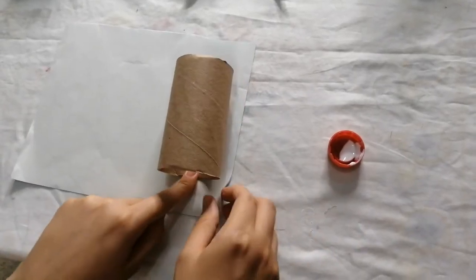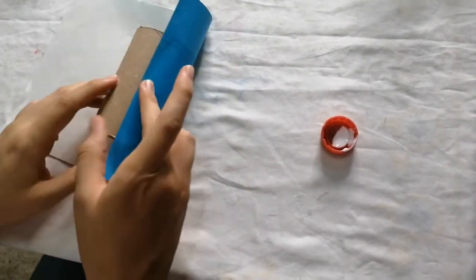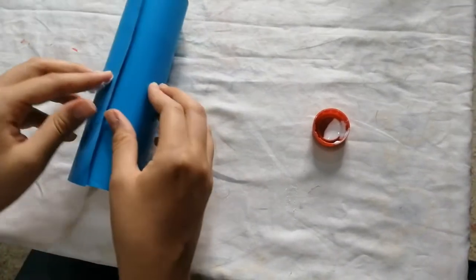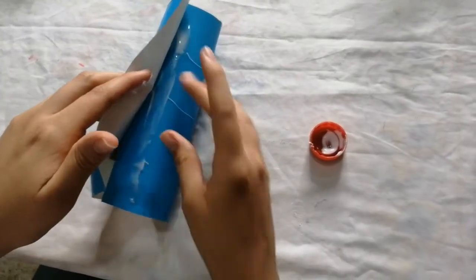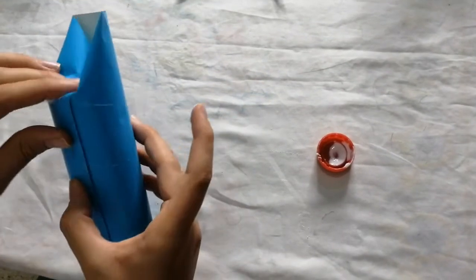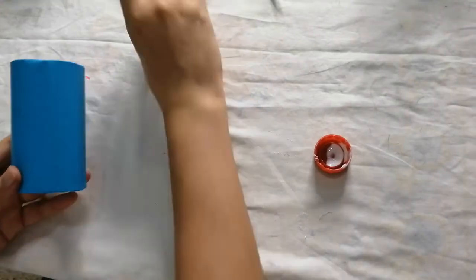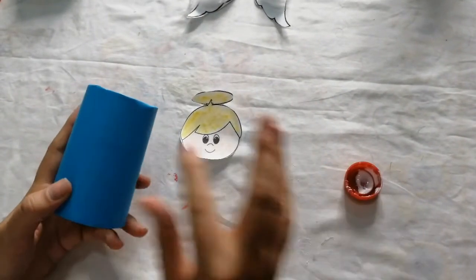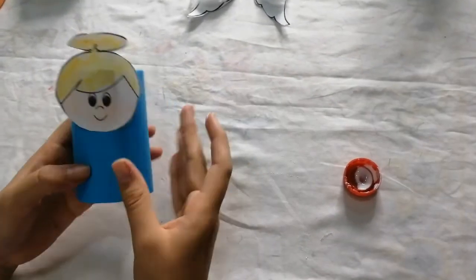Now put the paper around the paper tube. Excellent. Very good. And paste. Pam param param pam pam. Excellent, children. Ta-da! Now paste the face. Hello, angel. Nice to meet you. Hello, angel. Ta-da!